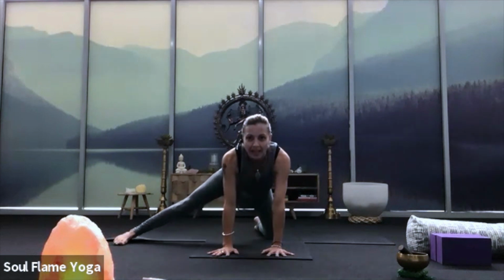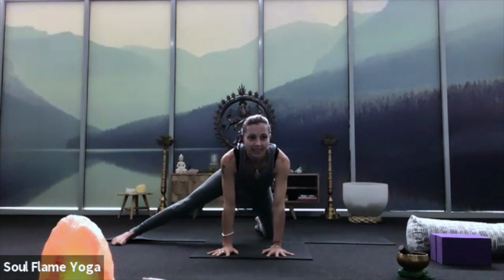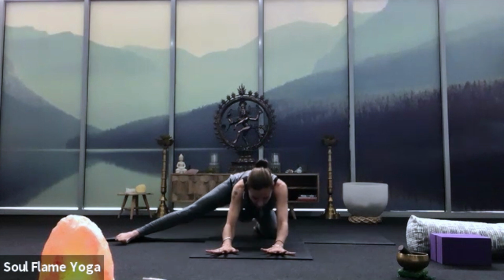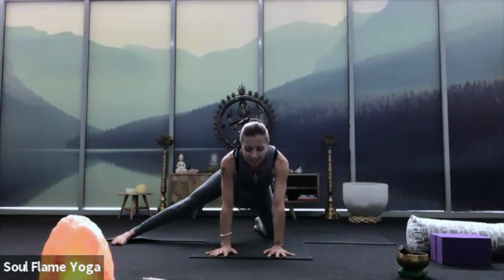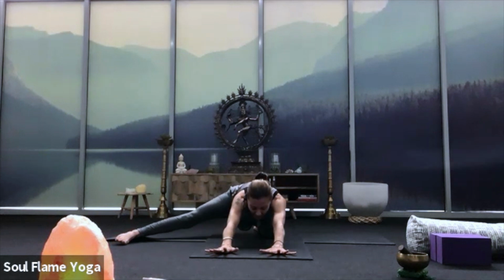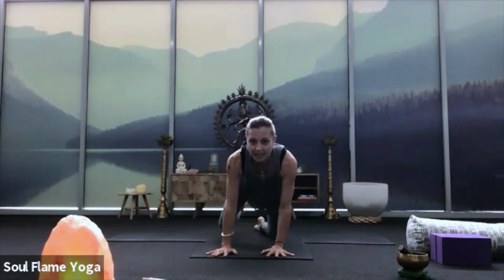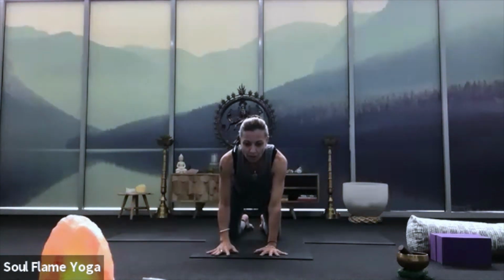And again, so inhale, coming forward over the wrists. And exhale, all the way back. Once more, inhale, coming forward. Well done. And exhale, releasing back. And we'll come all the way back up. Good, drawing right leg in, and we'll come into the opposite side.